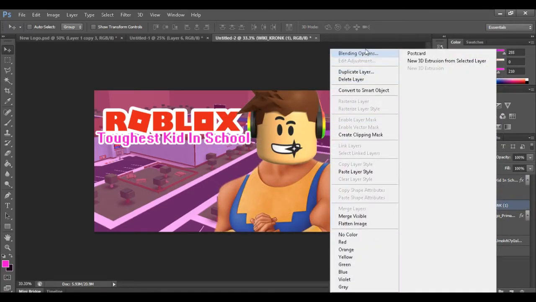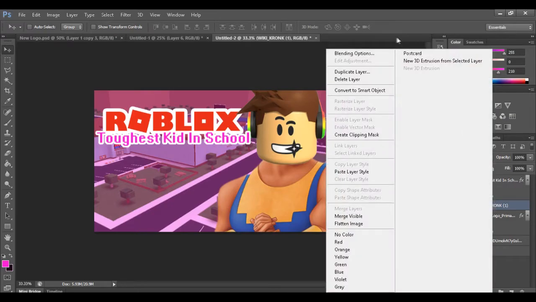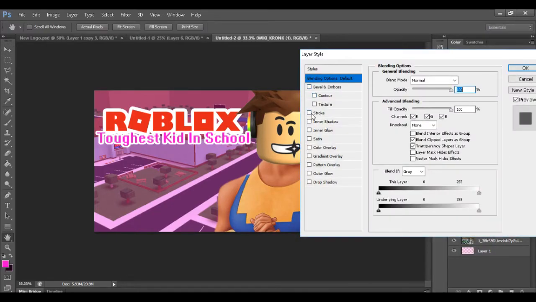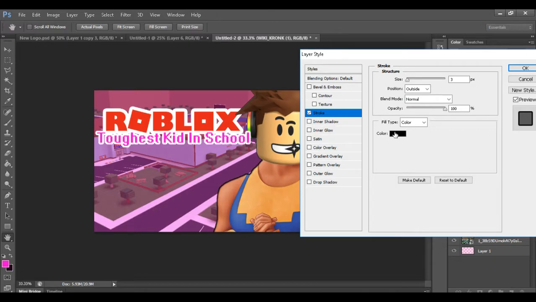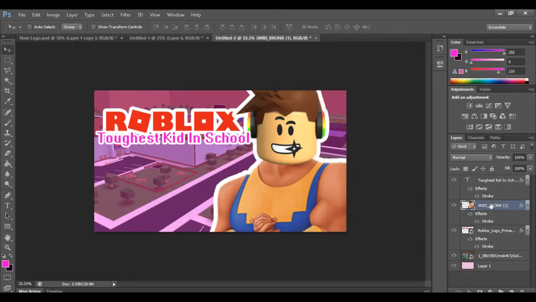And let's give them the same blending option. Stroke, white, make it big. You see, that's above the Roblox. Drag it absolutely just above the background to where everything else is in front of it.